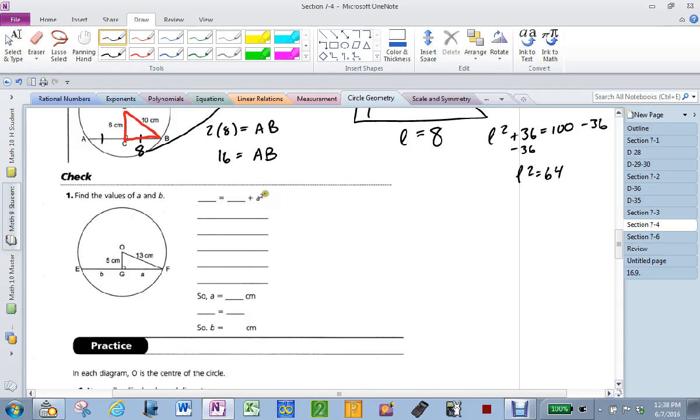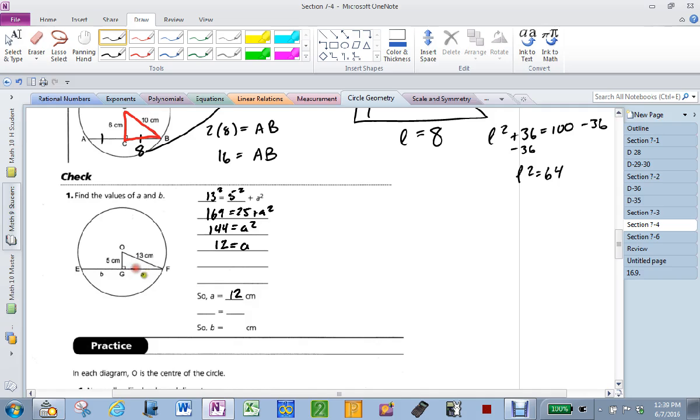Where does the 5 go? With the A or over here? With the A. So this person that started this work for us is not remembering that when I have a hypotenuse, I'm going to subtract. He's doing it the old-fashioned way. So that's going to be 169 equals 25 plus A squared. Then what's the next step? Take away 25, so 144 equals A squared. And what's the last step? Square root. So what's A? 12. So A is 12.